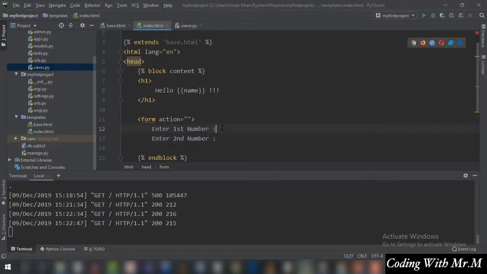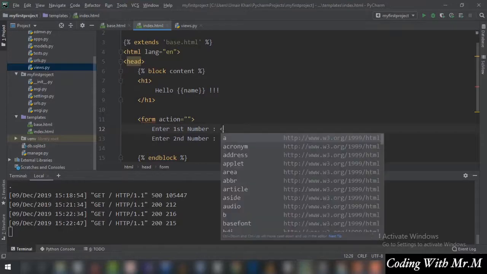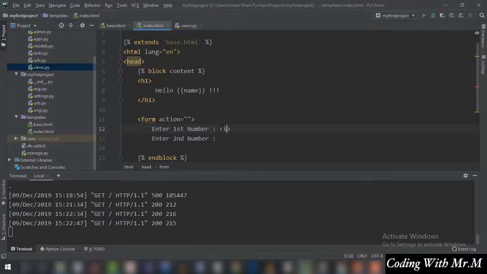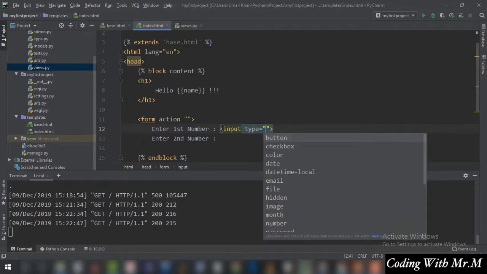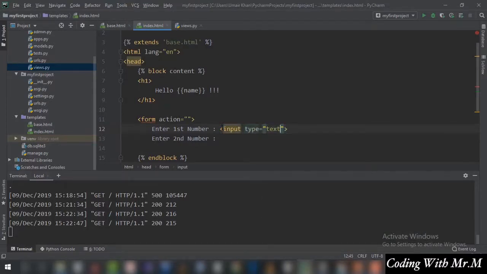And now over here what we are going to do is that we are going to specify the input type. So we are going to write in input, and the type of this input is going to be text, and the name is going to be equal to, let's say, num1.